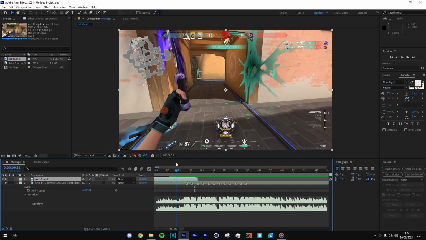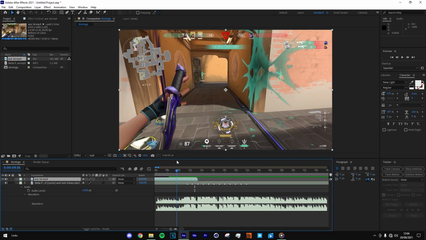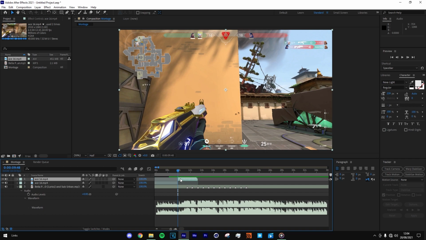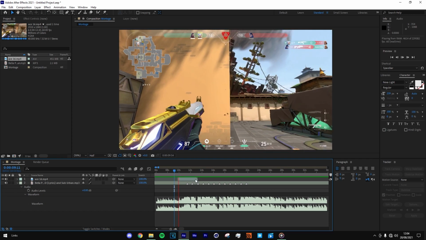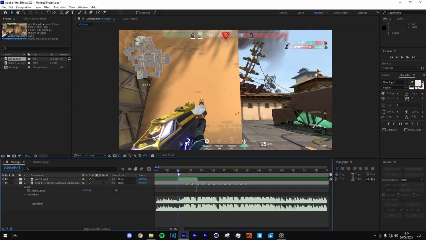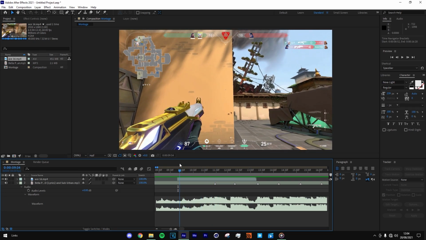For this video, I don't really want to be showing these skills before. So what I'm gonna do is I'm gonna cut it right here. And to cut a clip in After Effects, you just want to click on the layer that you want to cut. You want to click Control, Shift, and D, which will cut the layer. And then I'm just gonna go to the layer before it and delete it. So now if I go back and play this, as you can see, stuff before it doesn't happen, which is good.